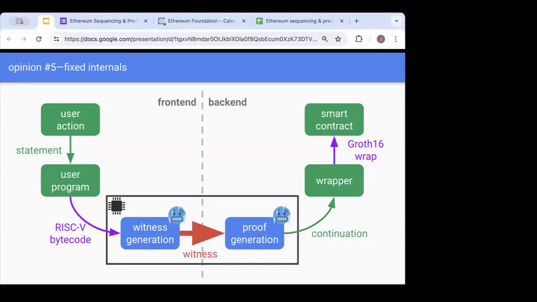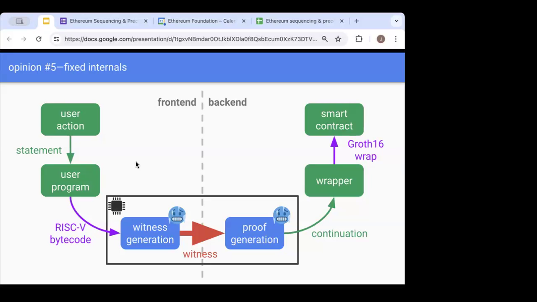Yeah, that's correct. So that's one of the great advantages of the ZK VM abstraction, is that you can reuse the existing tooling and compilers and clients. And we are comfortable with the quality of Geth and Reth, and we are comfortable with the Go compiler and the Rust compiler. These are kind of known quantities.